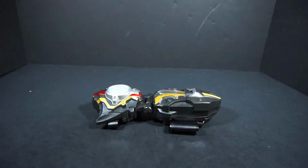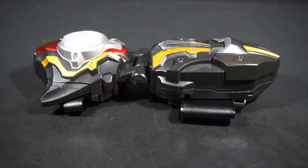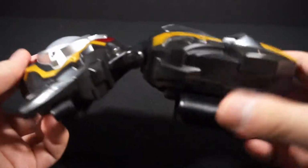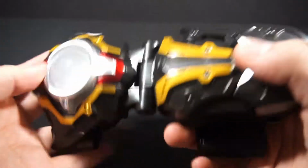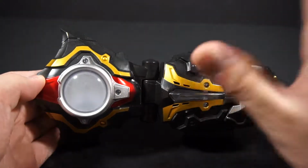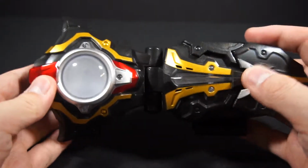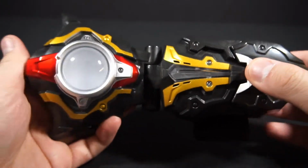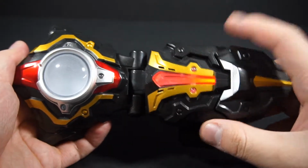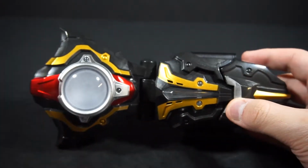I'm sorry for going a bit too long on that, but anyways, let's start the actual functioning of the toy. I still don't know how I'm going to frame this. So, on off switch here. You get that activation sound. The activation sounds in Ultraman are always unique. To start anything in this toy, you just pull this part back. The Taiga Spark will start doing that. You can turn it off by pulling it back, but anyways, let's transform into Taiga first.